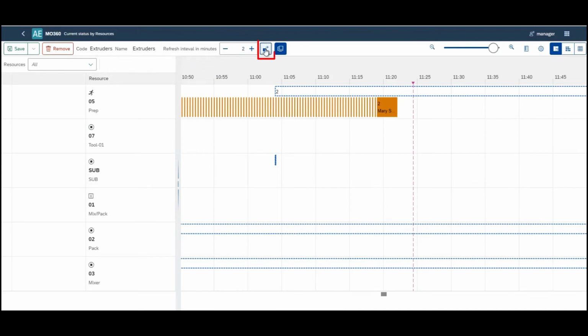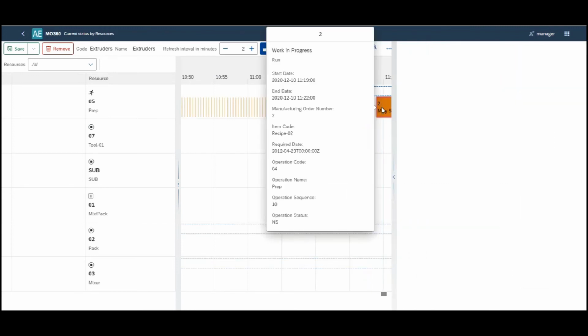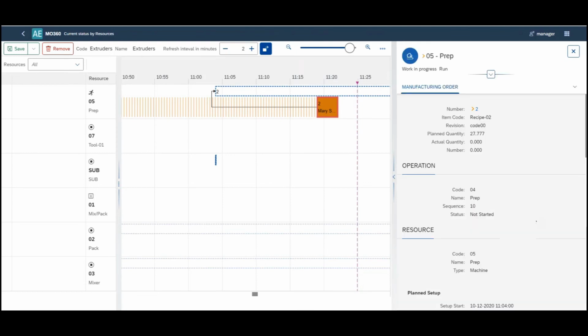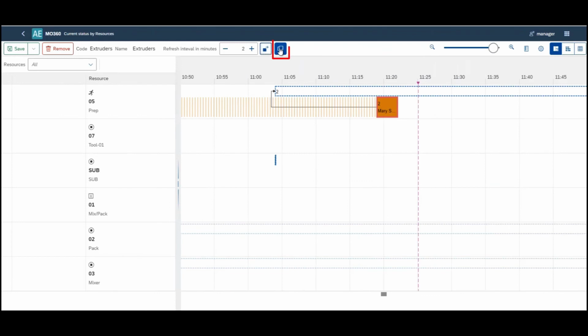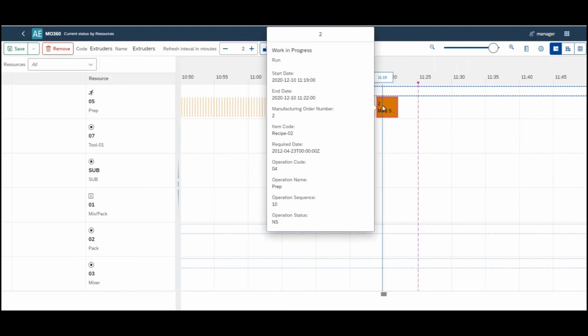By clicking on the Display Details icon, we can see more information about tasks on the Gantt chart. If you click on the icon and then you click on the Gantt chart, that will open up a panel which will give you more details about the task that you clicked on. When the panel opens, you'll be able to see some more details like this. We can also expand this to show progress indicators here. There's also a more concise version of this, which you can see by clicking here on the Quick View icon. If you click on that and then somewhere in the Gantt chart, it will bring up a summary of information about the task, as you can see here.